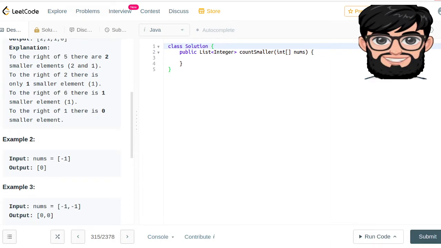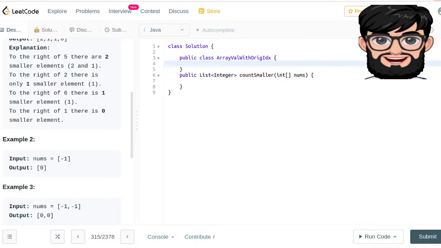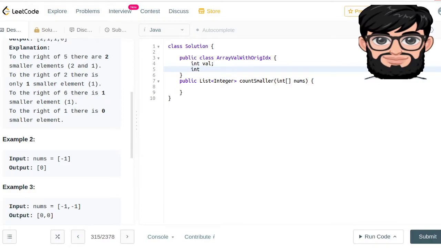So we're going to use a class. Let's call this class ArrayValueWithOriginalIndex. It's going to keep the value and the index.